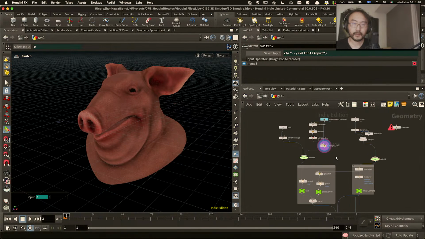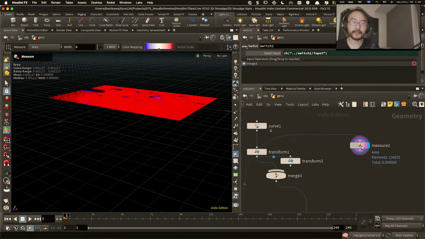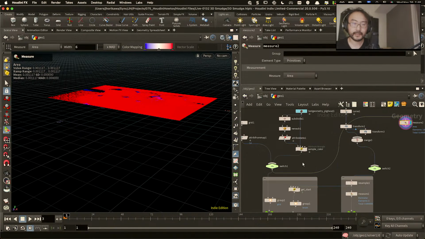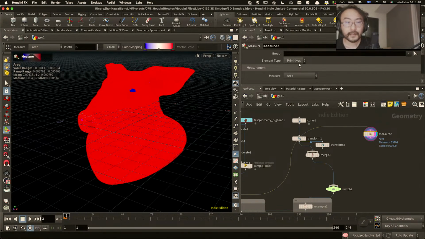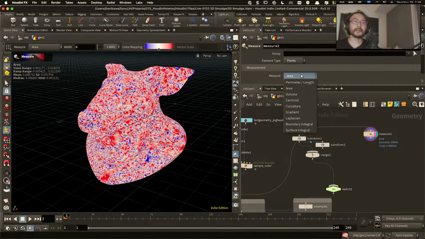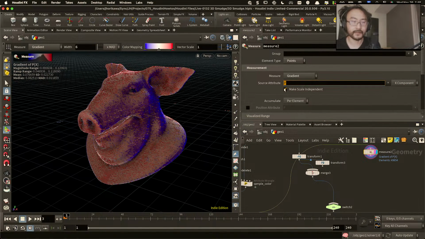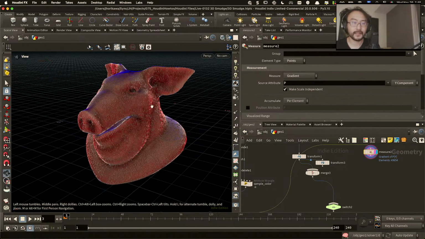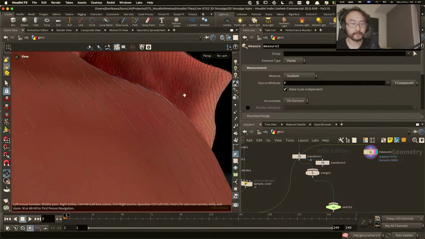Okay, and going to calculate the gradient of this geometry. Let's switch this to 1. Gradient gives you a gradient vector value based on the specified attributes. In this case, I want to go from top to bottom, so I'm going to use the y component of P, which will give you this vector flow.